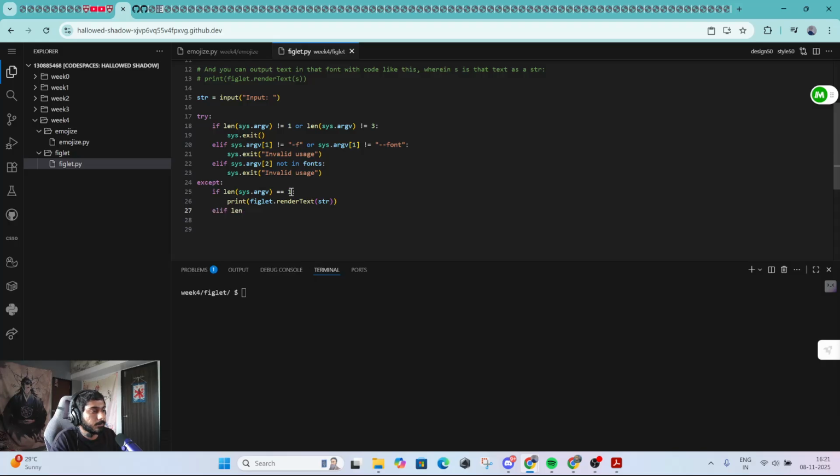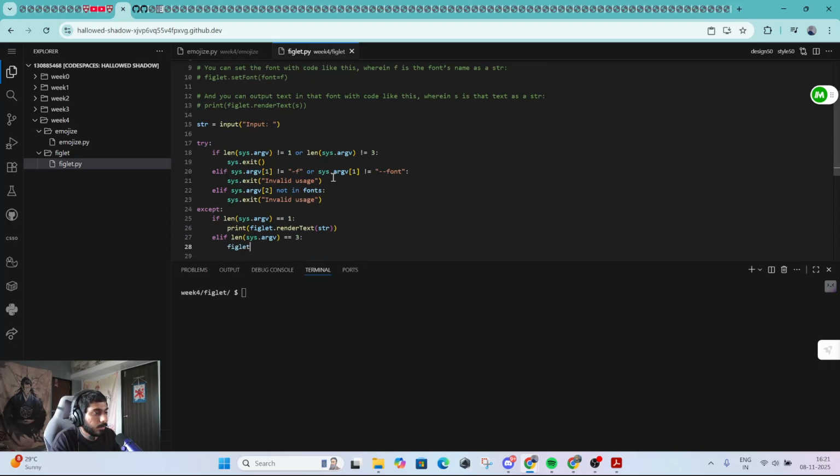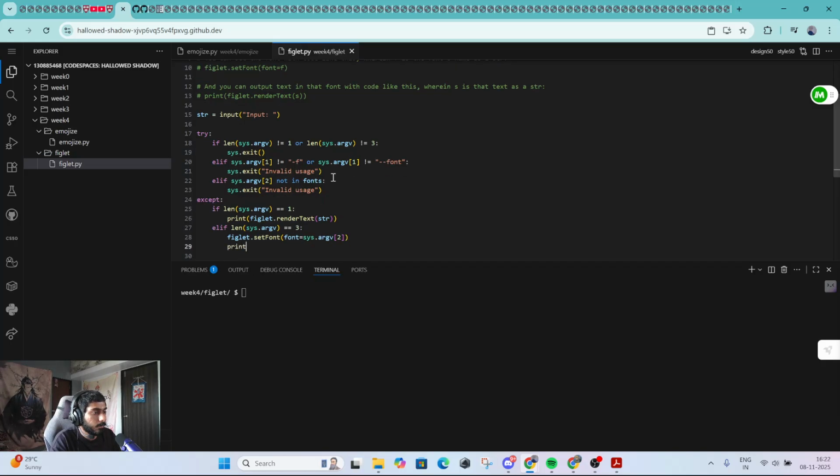Elif length of that is equal to 3, then we can set the font as sys.argv of 2 and then print figlet.renderText.